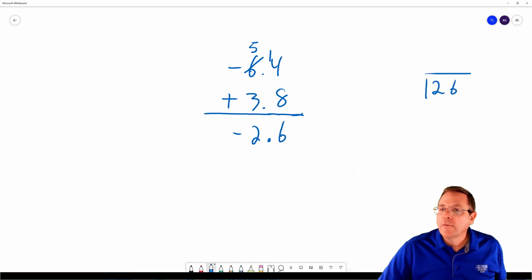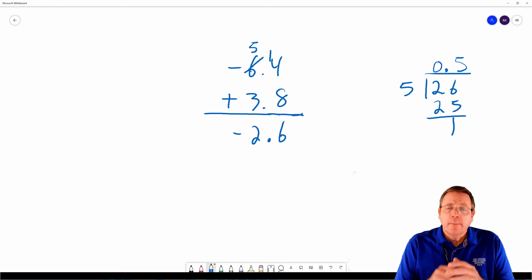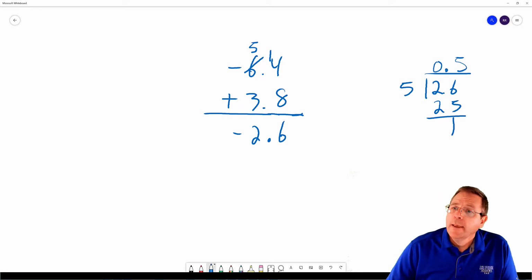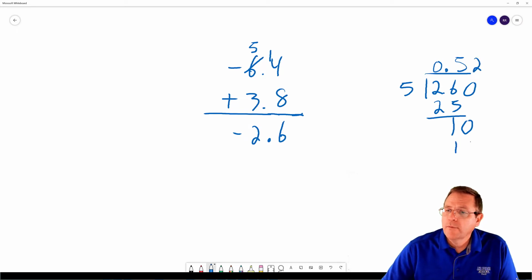2.6 divided by 5, 5 goes into 2 0 times, annex in the decimal. 5 goes into 26 5 times, which 5 times 5 is going to be 25 with 1 left over. Now you may be tempted to turn this one into a mixed number, but they worked the problem as a fraction or as a decimal, so we need to give them an answer as a decimal. That means we're going to annex in a 0, bring it down. 5 goes into 10 2 times. 2 times 5 is 10, and that gives nothing left over.